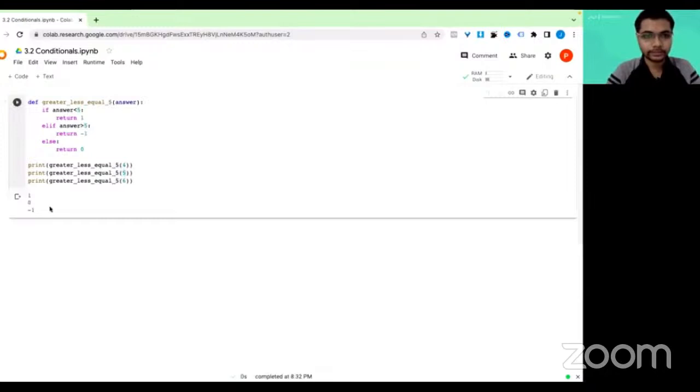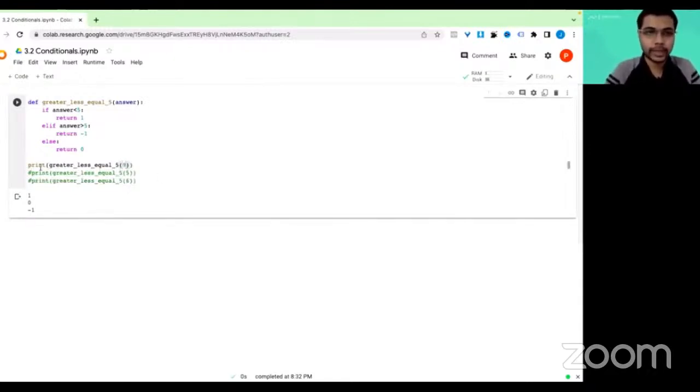Let us try running this. Now you can see that this is how the program chose based upon whatever variable we wanted to test, right? This is a small definition of a function, but you can see the power of this particular statement. You can always use such functions to keep checking and testing.